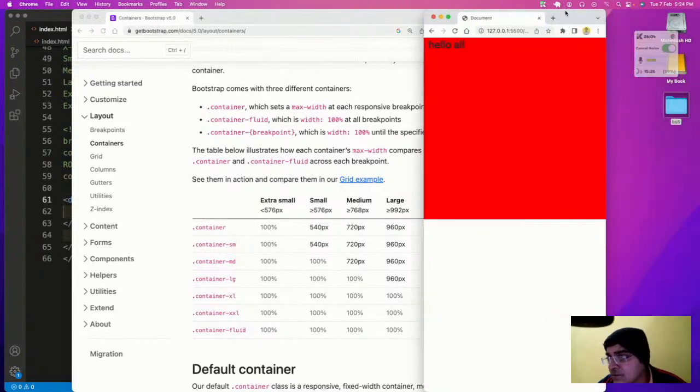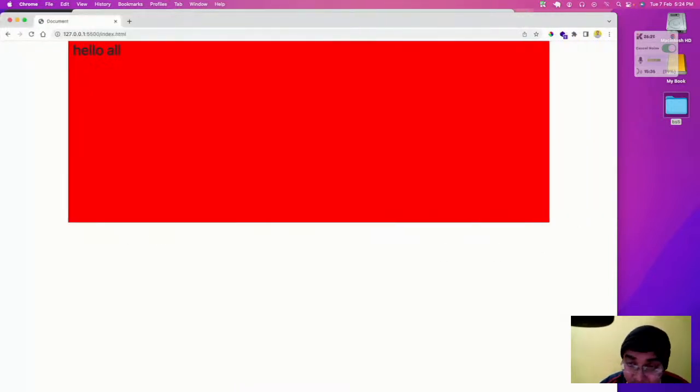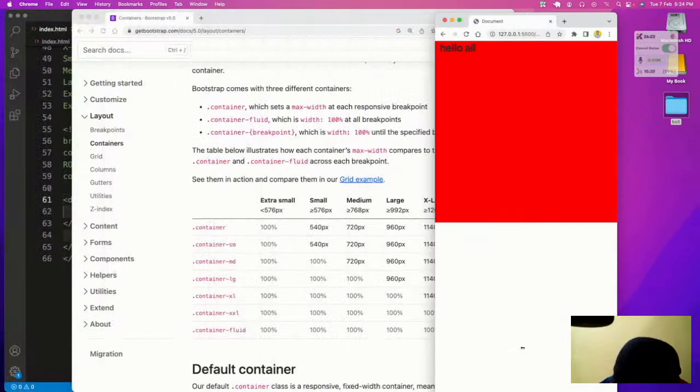So for the mobile devices, when you're designing, you can use the container dash sm as the class. See, for the small devices, it uses 100% of the width, and for the other devices, other dimensions, it uses as mentioned.